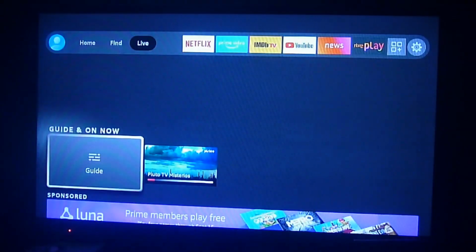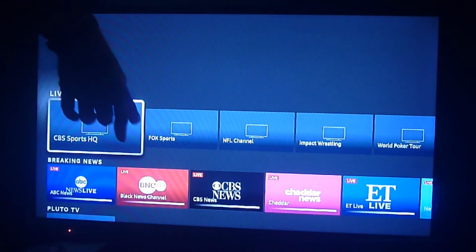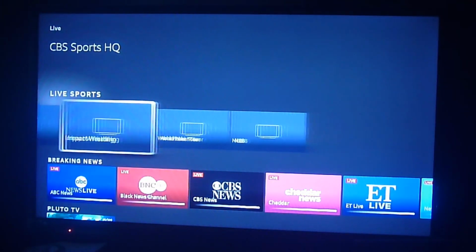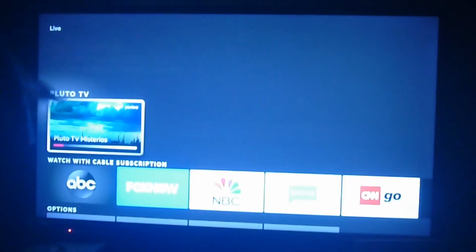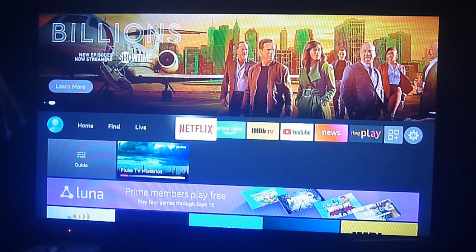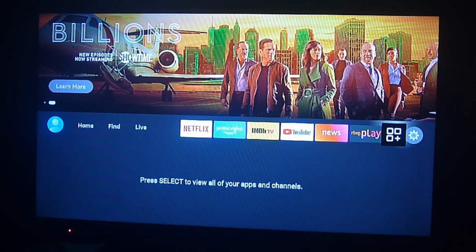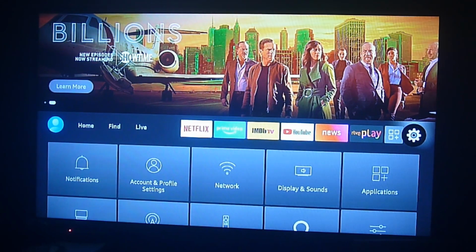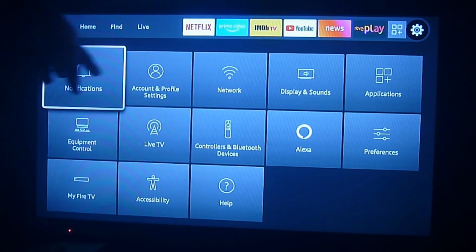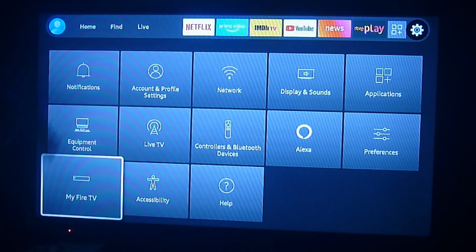Now, this is how the screen looks on your Amazon Fire TV and Fire Stick when you have set it up with a US account. You will notice that you have live events. That is not the case when you have a regional account, and you can also find some other content that is usually not available. You need the VPN in order to access most of the content on these streaming devices, because since they are set up as if they were in the US, if you do not have a VPN, whenever you try to access the content, it will not show.